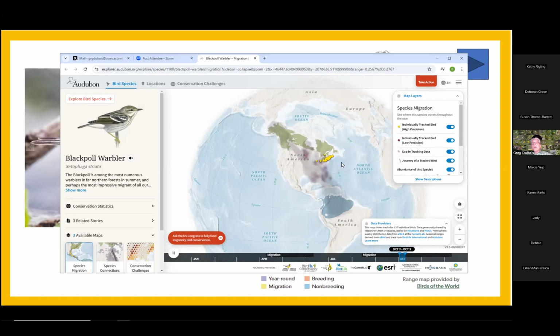Yes. Okay, those are actually tagged birds. That data comes from various organizations that capture and tag birds so that they can be monitored during migration. The yellow dots that you see up here in New England are also tagged birds from a different tagging system. But a lot of this comes from the MOTUS system. I won't go any further into that in case you haven't heard it, but MOTUS.org will give you their website, and this is information that they share with everyone.